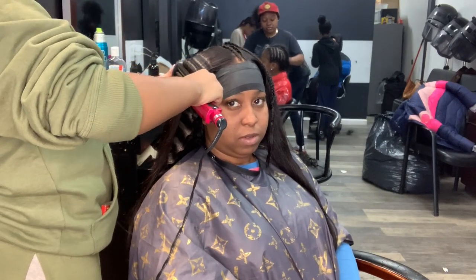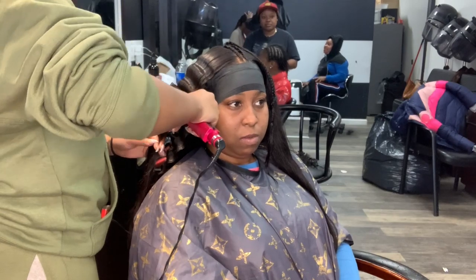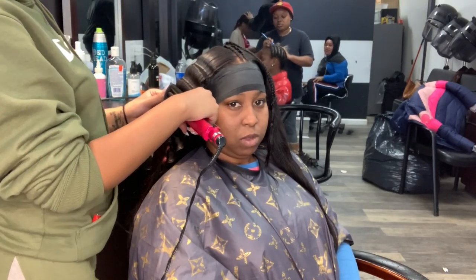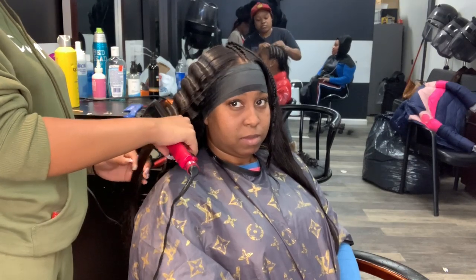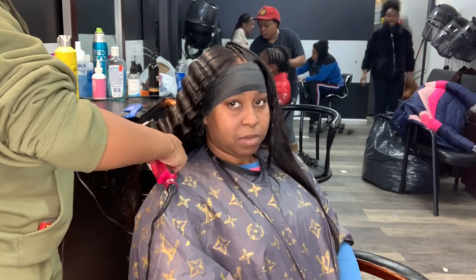So when you get to the top section, like when you're finishing up your crimps, you want to part it in more of a bigger section, like how you see I have here, or else it will be broken up, and you don't want that to be all broken up and split looking crazy. So you want to part off a nice thick section, but not too much hair, you get what I'm saying? Make sure it's a wide section with enough hair, and then go ahead and crimp so everything just falls nice and evenly. And you want to do this for both sides.